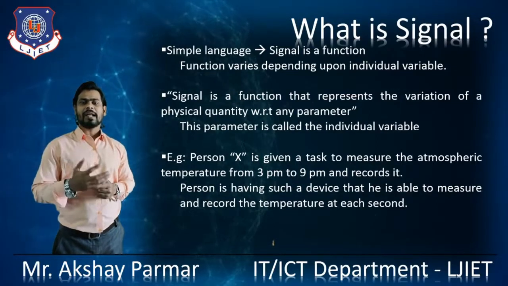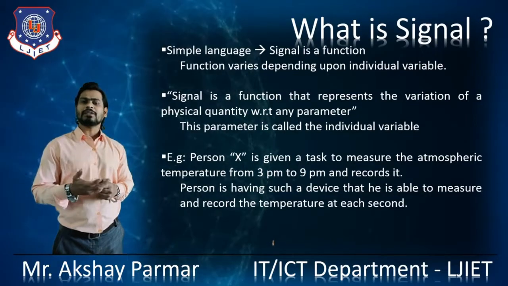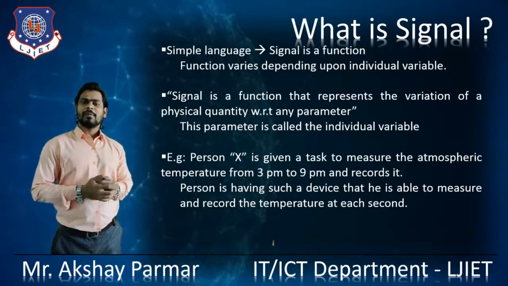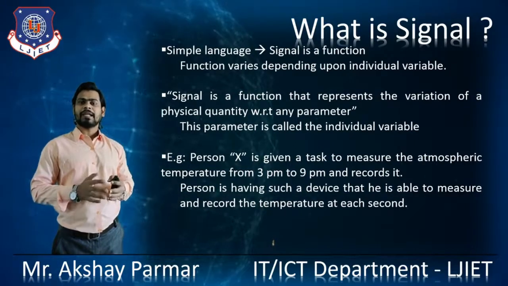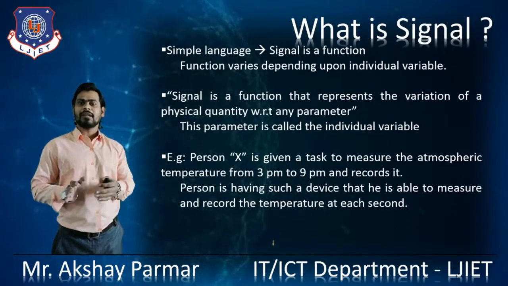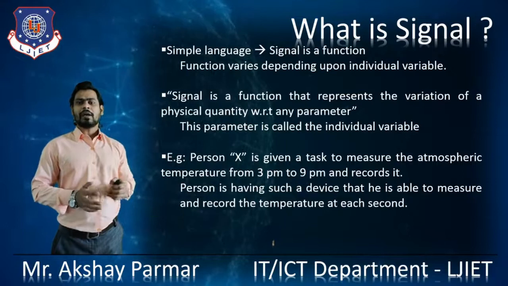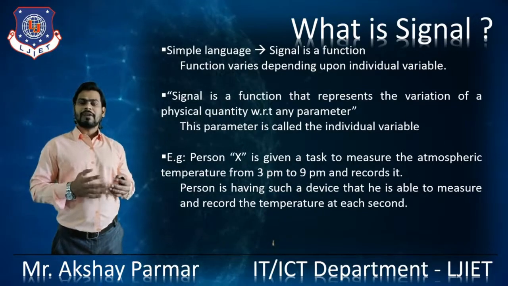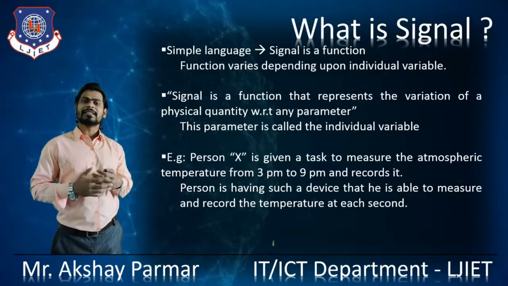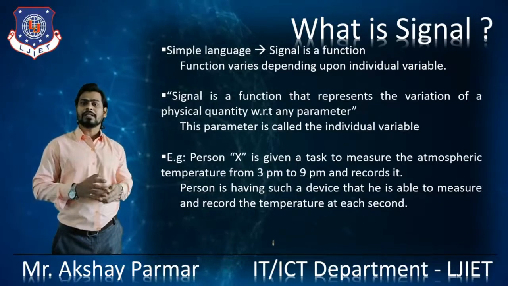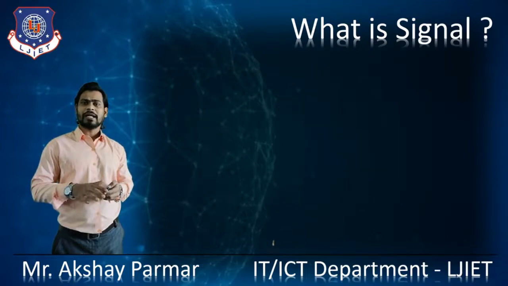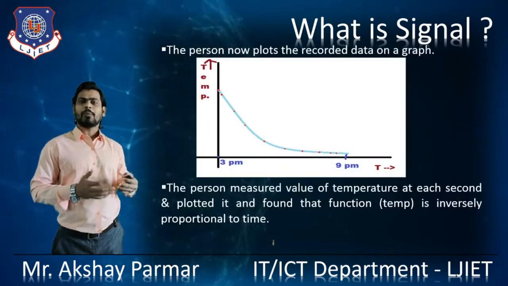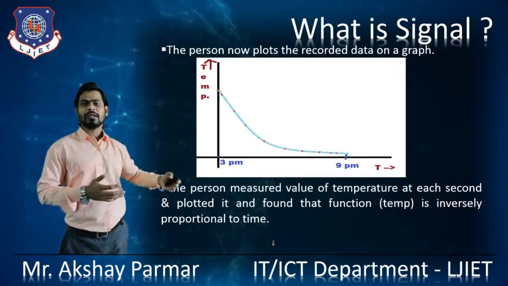Let's take an example. Person X is given a task to measure the atmospheric temperature between a particular time duration and record it. For example, between 3 p.m. to 9 p.m. Suppose that the person has a device by which he is able to measure and record the temperature at each and every second. After recording all the data, he will plot that data into a graph.